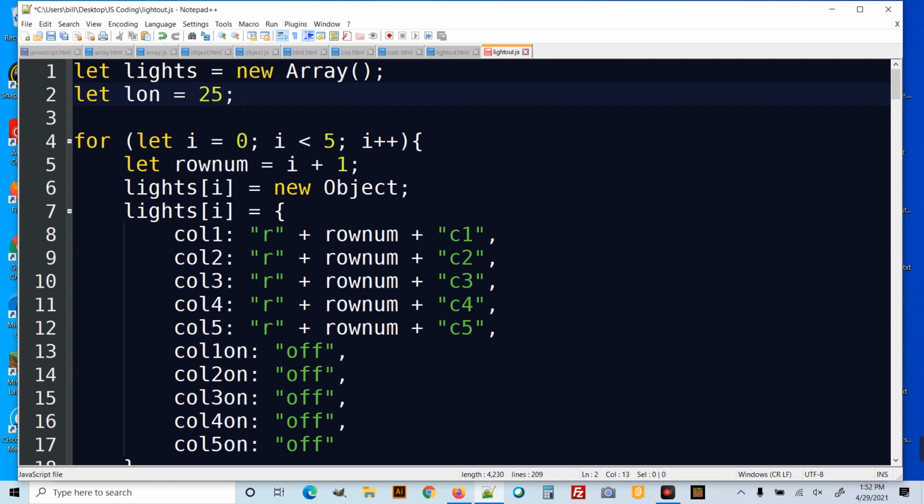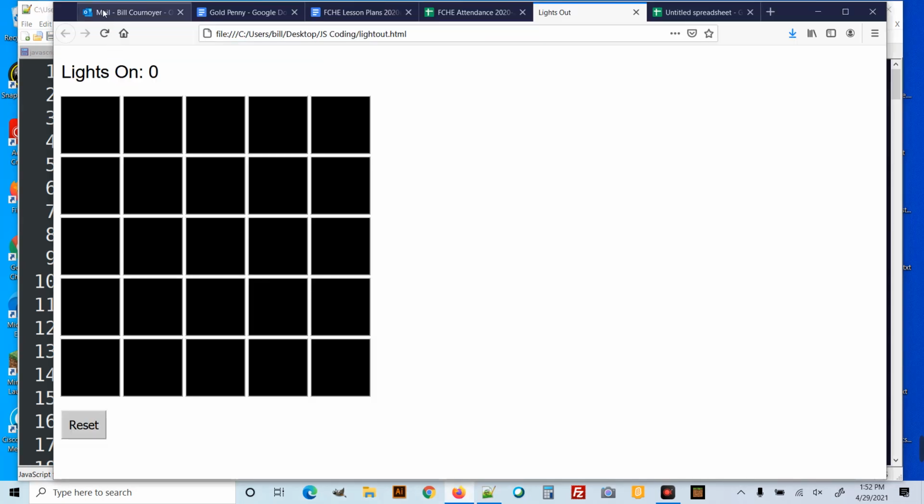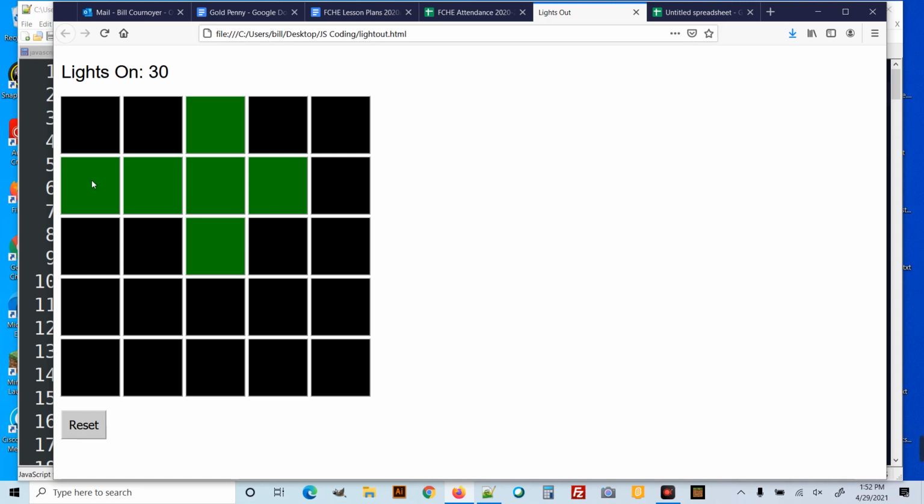Or here, yeah. So save it. You don't have to do this again. This is a way to test it. Now I'm going to go refresh, click on one, boom. There's our winner. Oh, it turned on the wrong one. It turned on row 2 for me instead of row 1.